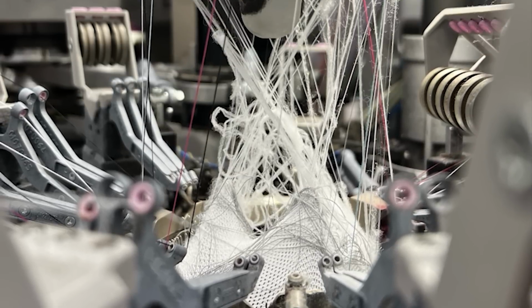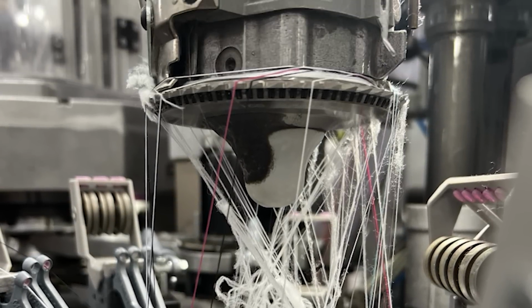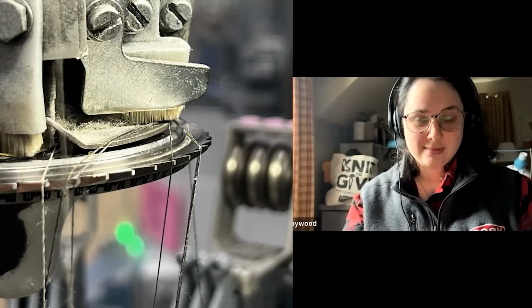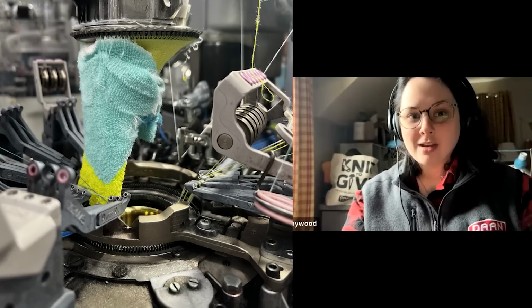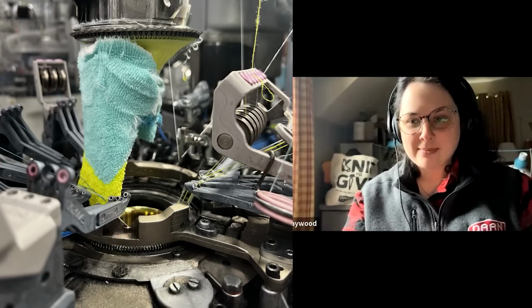So if the yarn has a knot in it, I'm asking, thinking of all the times that I've been working through a skein and there's a knot in the middle. Is that something that happens with these cones when you get them in? Sometimes, yeah. And we have to tie them off on the back all the time just to make sure that when one cone runs out, the other one is just there to run in right after it. So these sensors would pick up if there's a flaw in the yarn, or if it's broken, or it's not working right. They will sense it if it's not working right.